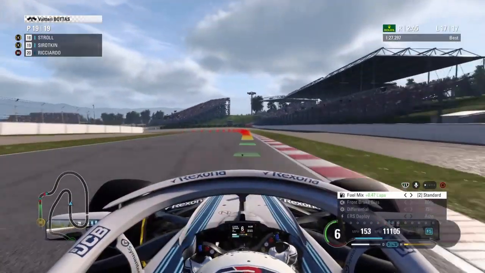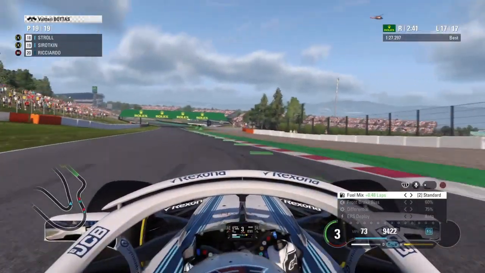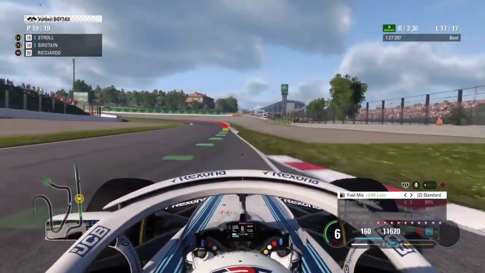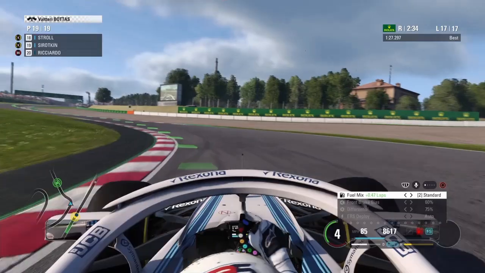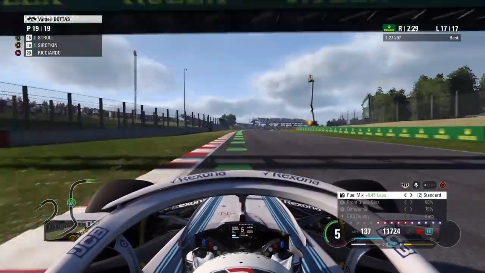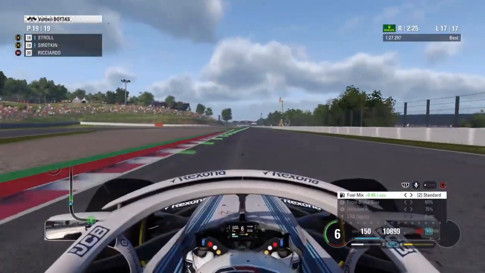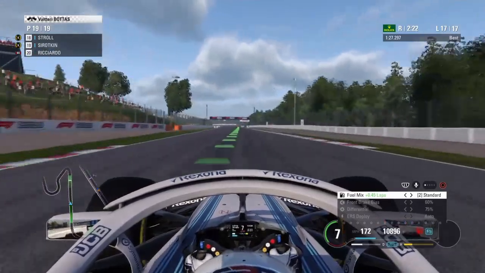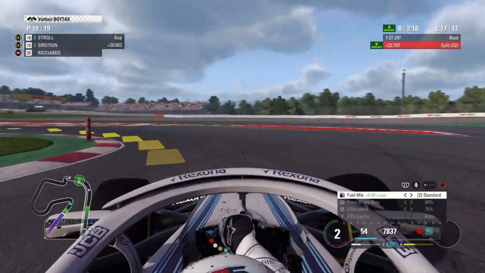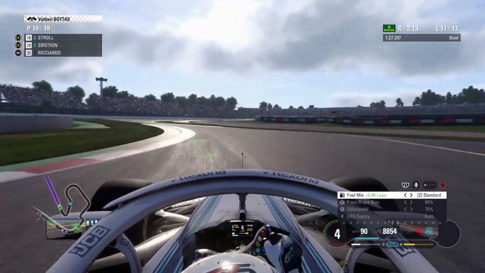So we move on to China next. The 20% AI won't be difficult, but there we go. I think it has made a difference using the Williams car over the Mercedes. I thought that in this type of environment, where it's not proper career mode, the cars would have all been evenly matched, but that's not the case.